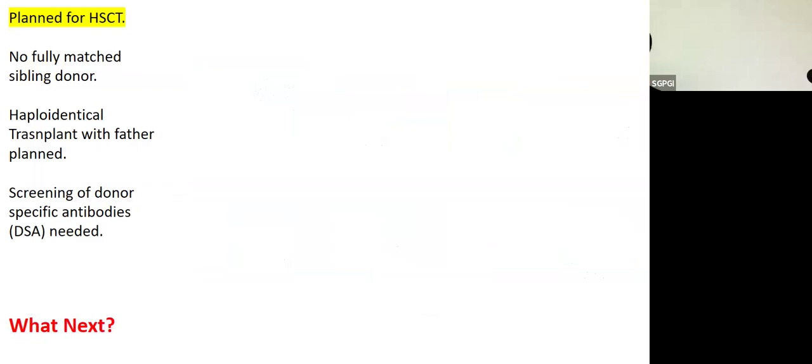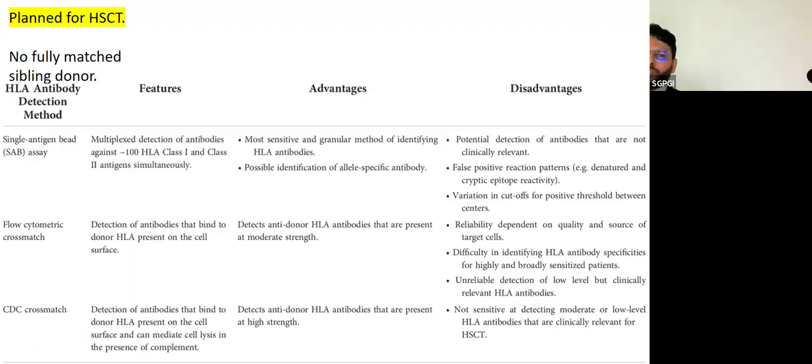In haploidentical transplant, you have to see before transplanting, suppose I am getting a transplant from my father or mother, there may be a chance that the donor has preformed antibodies against myself, or I have preformed antibodies against his cells. So if his cells are transfused into me and my serum has antibodies against his cells, all the hematopoietic stem cells which are transfused die off very quickly. Fine. So for this also, flow cytometry is used, which is known as donor-specific antibody testing.